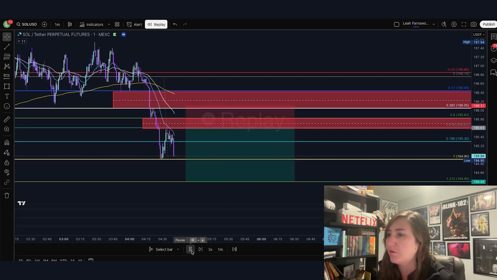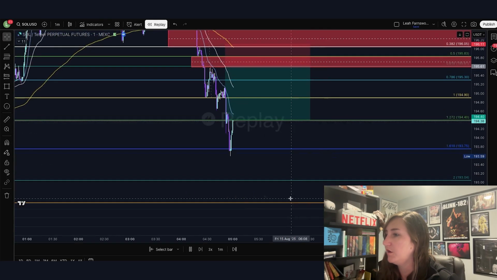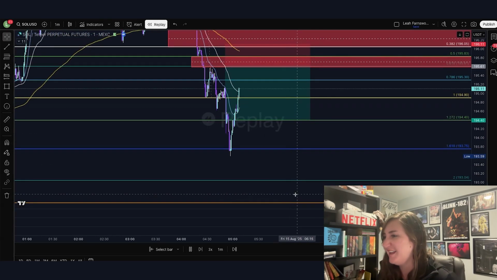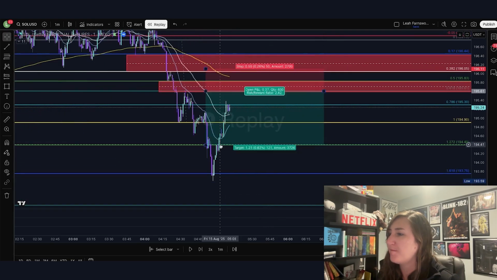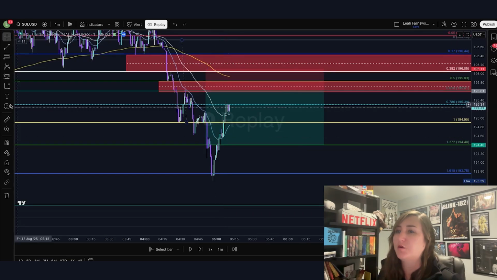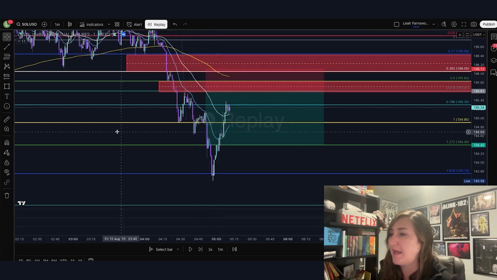There it is, wicking through our 0.618. Come back up. And there's our 1.272. Keeps on tanking, right? So a lot of people will even try to trail their stop losses with these EMAs. So if it comes back above the 20 level, they're probably getting out. Okay. So you'll see we could have trailed this with this 20 EMA here. So maybe we're trailing our stop loss down.